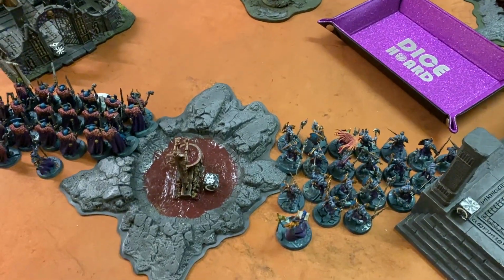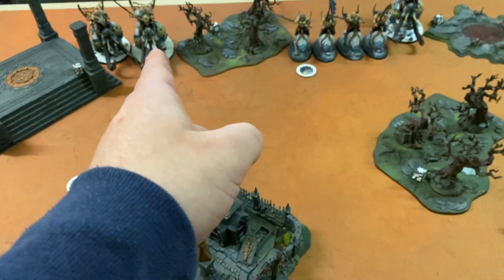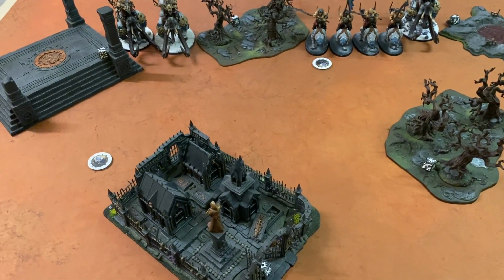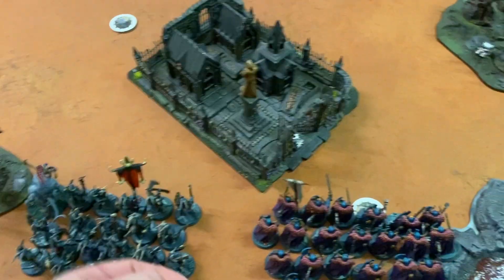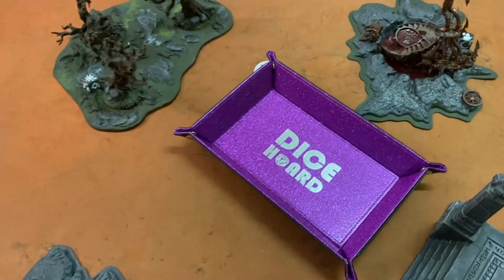Alright, so heroic actions for the turn. First of all, the Beast Core Raiders Frost Lord over there is going to use heroic willpower, and then I'm going to try and generate a command point with the Ogroid Thaumaturge. So, on a 4+, he does, so he has a free command point for the turn.